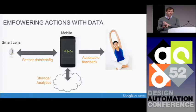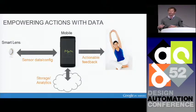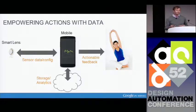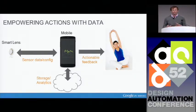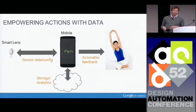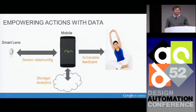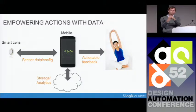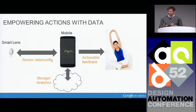Once it's there, you have a beautiful display to visualize the data. You have direct access to the cloud to do the HIPAA-compliant storage, all the analytics that are needed, and you have a good platform to provide actionable feedback back to the person who needs it. And this is a platform and concepts that are well underway in the diabetes technology community, fortunately. What we're trying to do is create new types of devices that can plug in to this platform, contribute as much as we can, because these technologies are extremely critical and urgent.